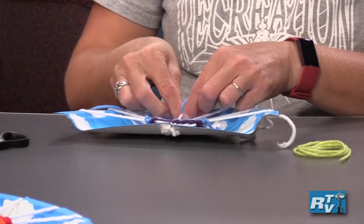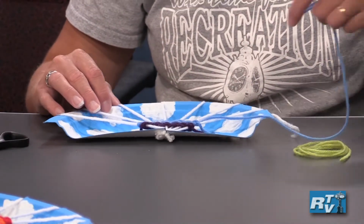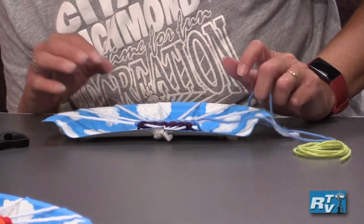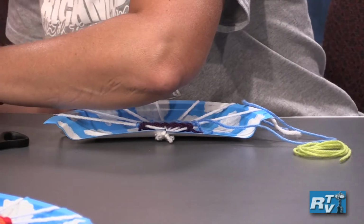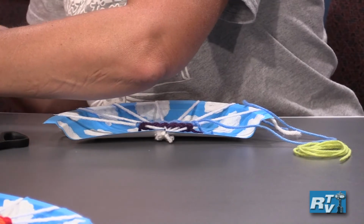Already almost there. I'm speedy. Twist it? No, twist it. You mean knot it at the end? No, twist it. Nope, you're just pulling it a little hard. You just go around. You don't twist it. Yep, just go over, around the edge.